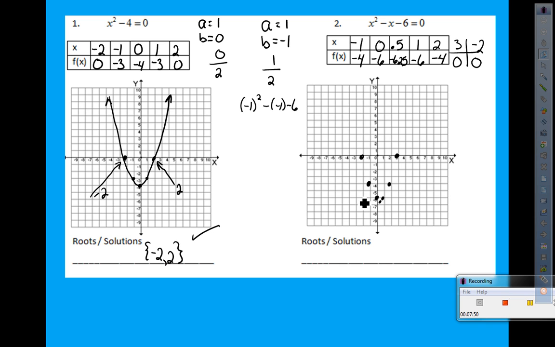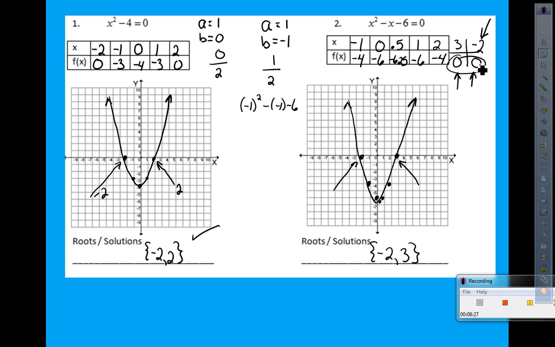When you graph these, you kind of want some numbers low and some numbers high so that when you sketch your graph, we can be pretty accurate. And then once again, the roots are solutions. It crosses right there at -2. I knew that because I got a 0 for the y, and it crossed right there at 3, and I knew that because of those zeros. I want to see these zeros down here because that's my answer. So here's my roots, solutions, x-intercepts, -2 and 3 in this case.